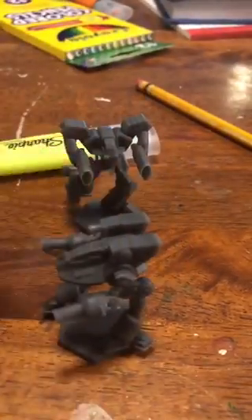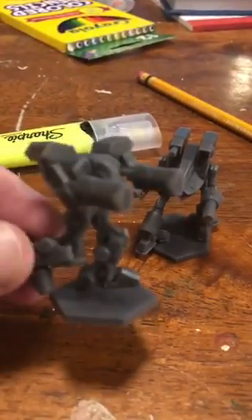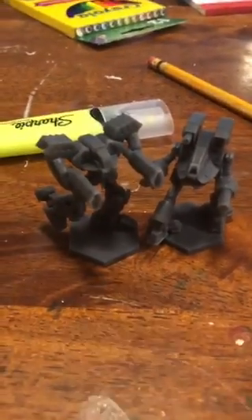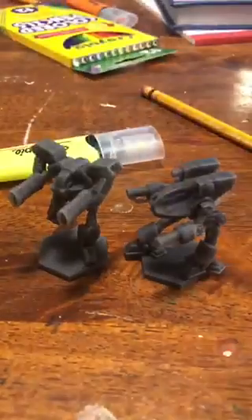My camera doesn't want to focus, but wow, those look really cool. Check those out — again, just early prototypes we got in the mail. I don't think the final ones are going to be changed too much; these look really sweet. We've got two others we're offering also — two for UNE, two for the CPM — but I kind of want to get these painted up, even though they're prototypes, and see how cool they look.